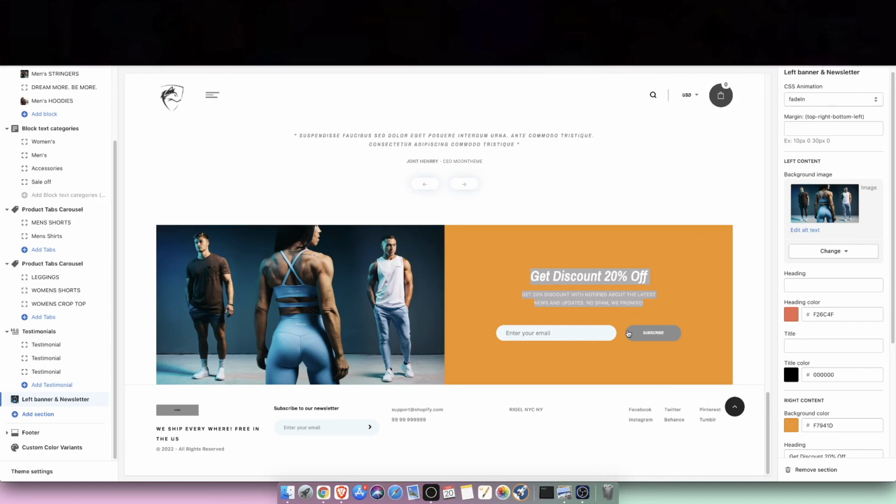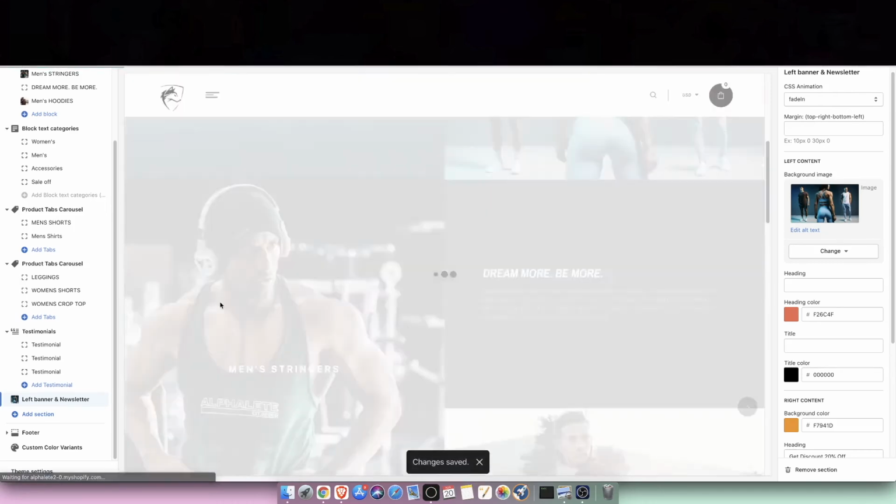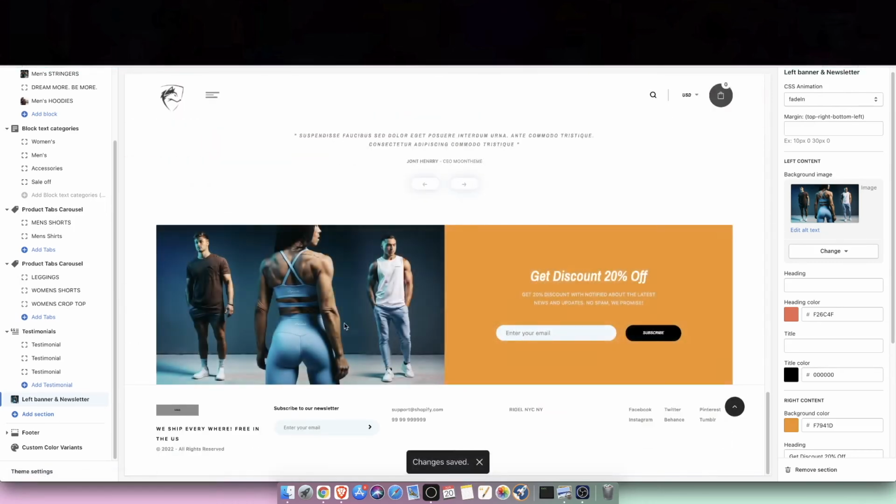If I had, let's say, an all women's clothing company, I would get a bunch of my models, maybe 10 models in the same banner photo. And I would put them right here and have a discount right here and say, get 20% off all products. And that will be a huge incentivization to customers. Okay, so let's go ahead and save that. And I think that this is a nice little gesture here.